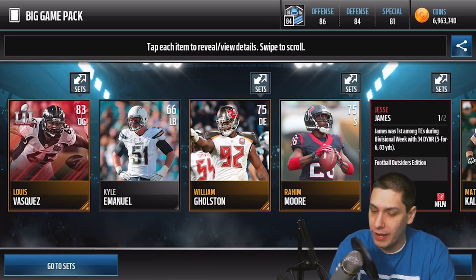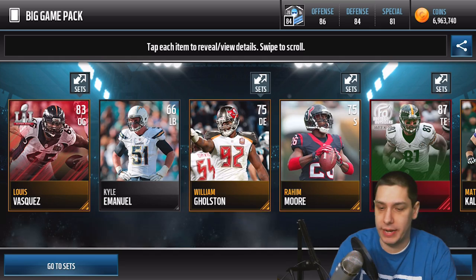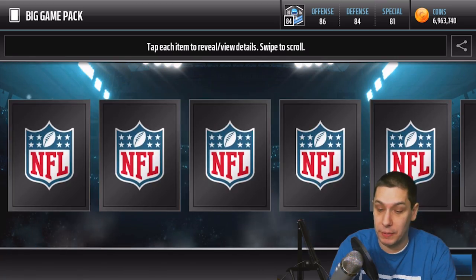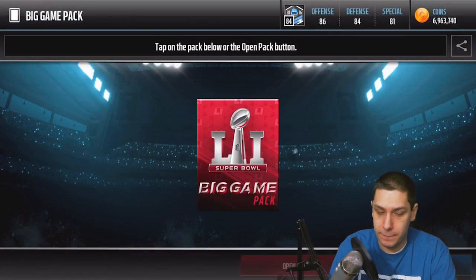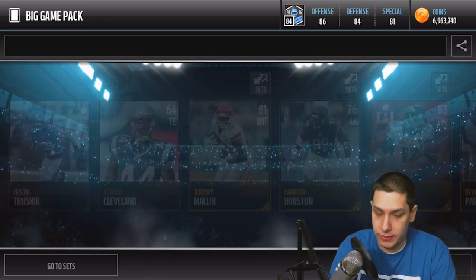I've said this before. I don't know what the deal is with this. I feel like this is the most common card to pull as far as elites right now. I don't know why. I've pulled that card by myself probably 10, 15 times. And I know I've seen it in other people's packs as well. Let's continue on. Chris Long. Not really anything much out of most of these packs, obviously. Jacoby Jones. Okay.